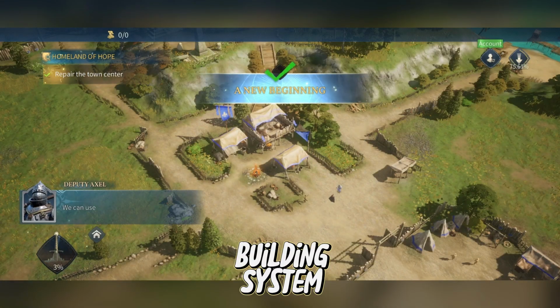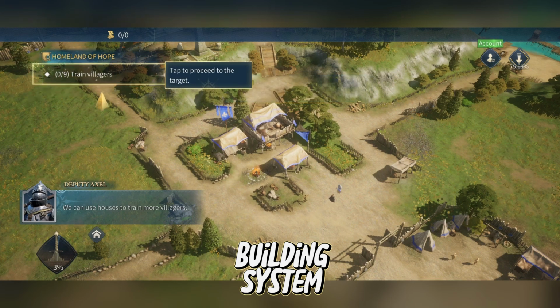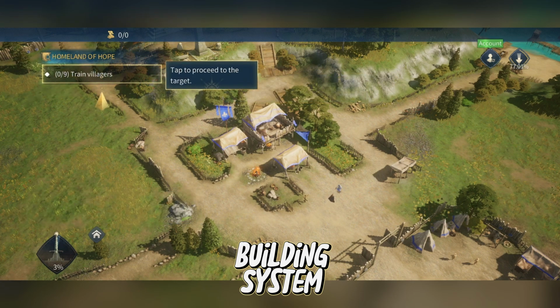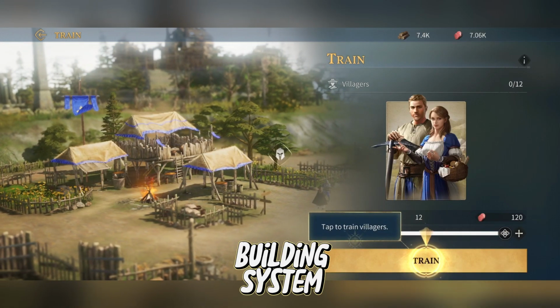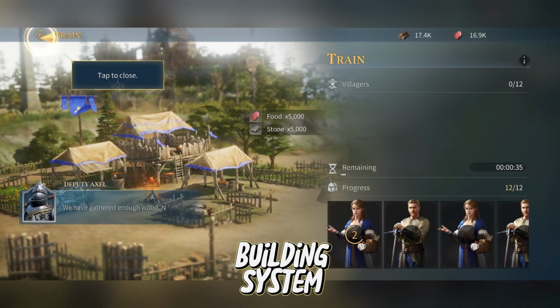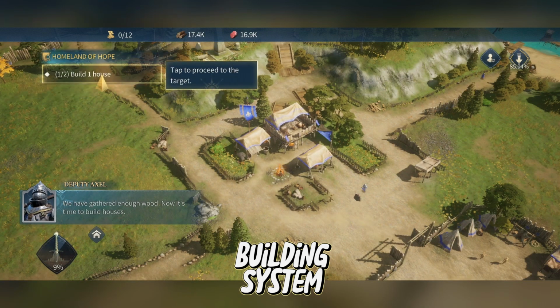On a more positive note, the game's building system has received praise for its familiarity to fans of classic strategy games like Age of Empires. This system strikes a good balance between nostalgia and functionality, allowing players to engage in city building and resource management in an intuitive manner. The developers have succeeded in capturing the essence of what makes strategy game construction enjoyable, and this aspect of the game could serve as a strong foundation for other gameplay elements.